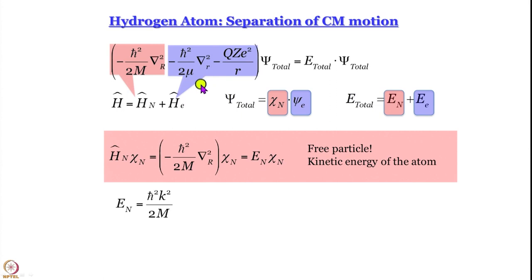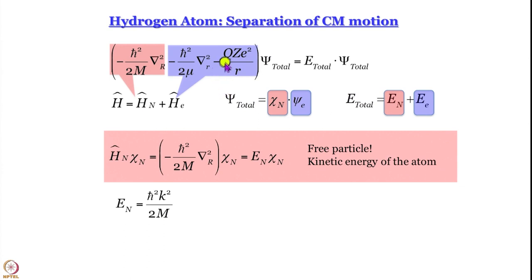The second term is for kinetic energy due to the motion of electron with respect to the nucleus. I am saying this again and again because it is important to understand this. It is not just motion of electron in free space. It is how much it moves with respect to the nucleus. How much does separation change in what kind of time? That is what we are talking about. Remember, x is equal to xe minus xn, y is equal to ye minus yn, z equal to ze minus zn. So, this is a relative frame that we are talking about.